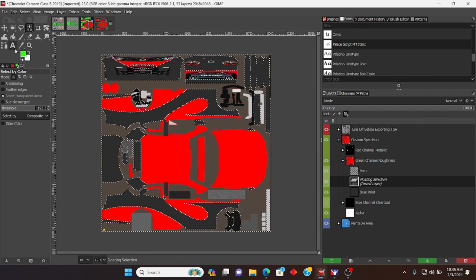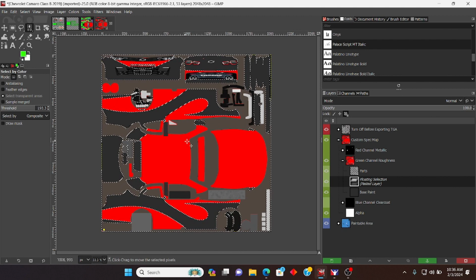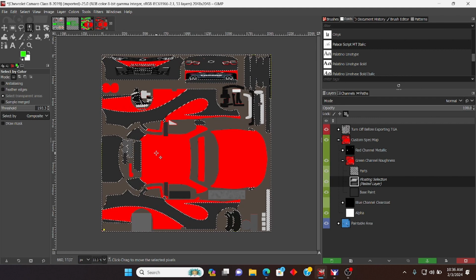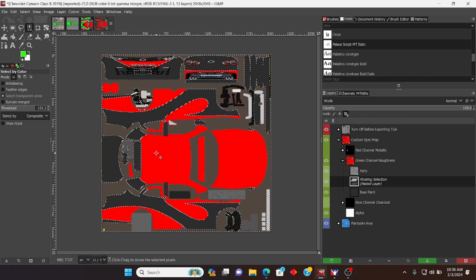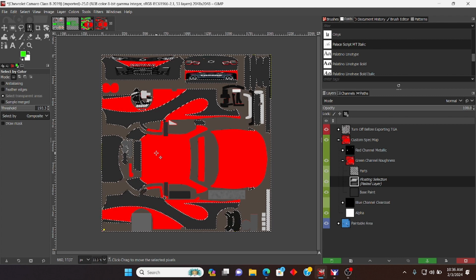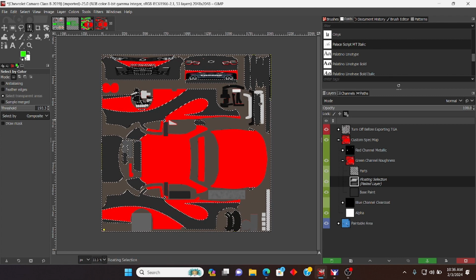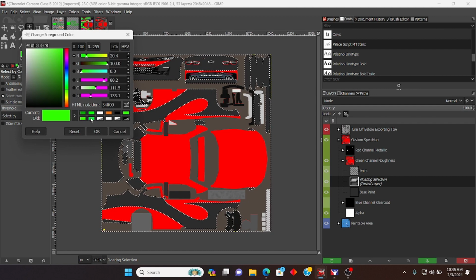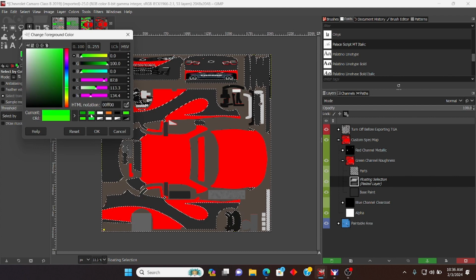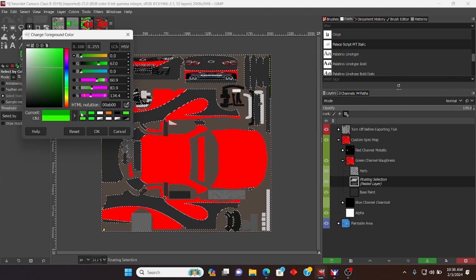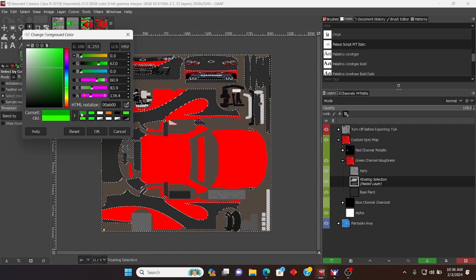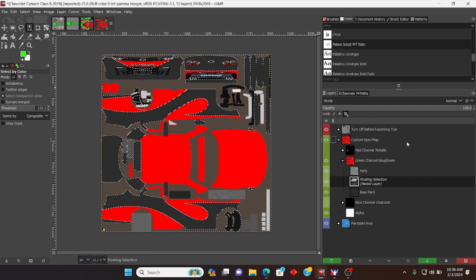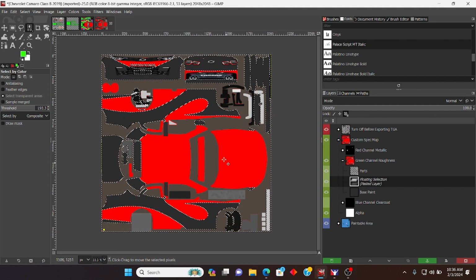So what we want to do is go into the green layer, green, right? I believe the brighter green you make it, the darker or the more matte it is. So you know what? Let's leave it alone for now. We have it laid out. That's the big part because it's gonna be two tone. That's why I need it.